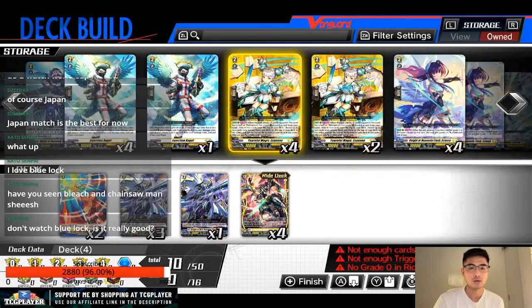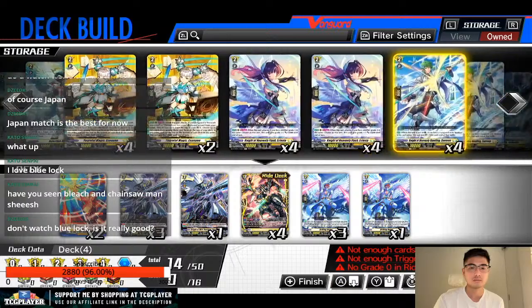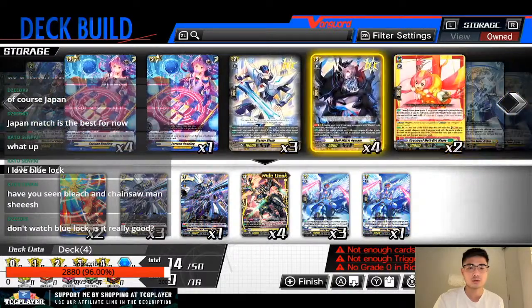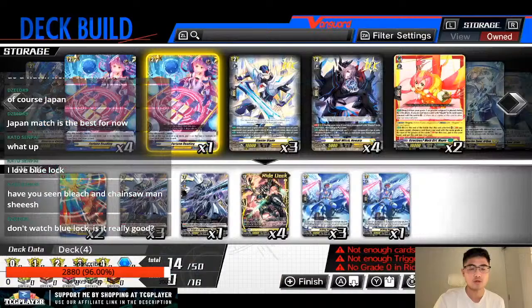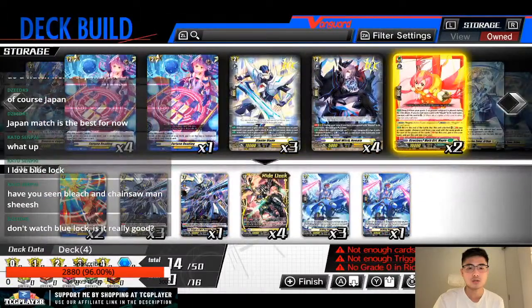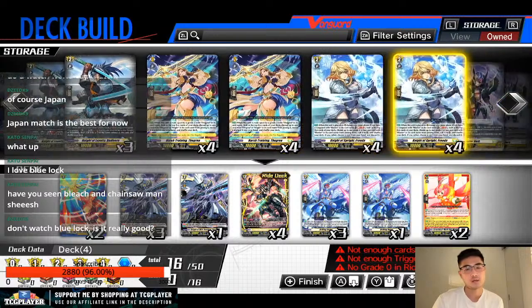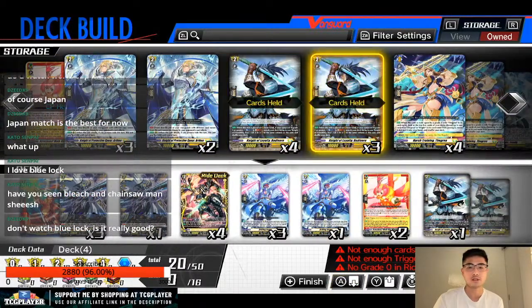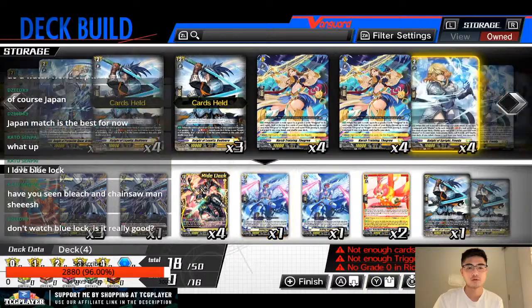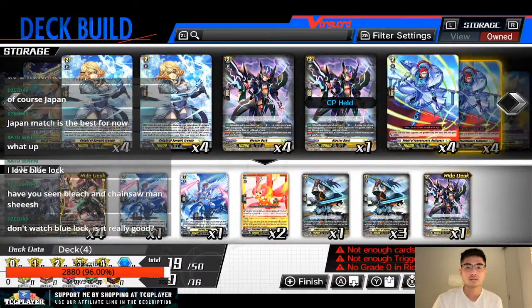Drilling Angel helps us with our soul. So we could play that. Drilling Angel is just a solid card. What does this card do? I must want to look at the top card, put it to the top or bottom, and draw a card. Interesting. Maple could be good, because we are constantly rewriting. We can play Bedivere and K. It's like the simplest build. We'll drop two of these. And we'll play one of these.